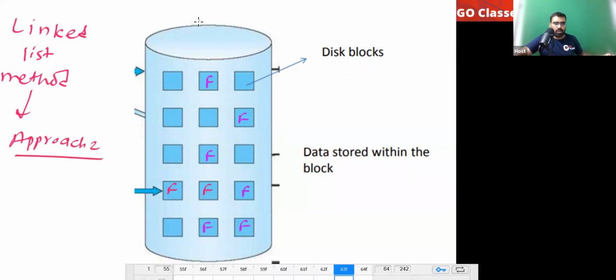Approach 2 is like this. What we do is, in this block, we put all the free blocks that we can put. Yes or no? Okay.